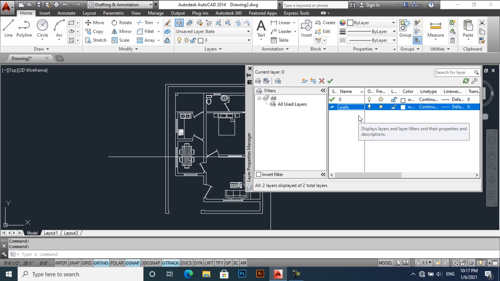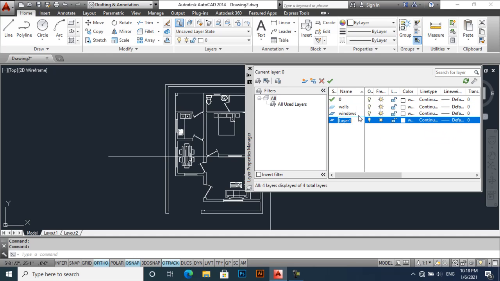For example, walls, again enter, windows, doors, furniture, column, and let's give it a color.